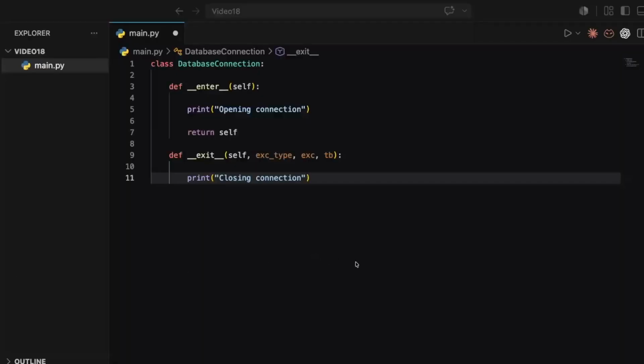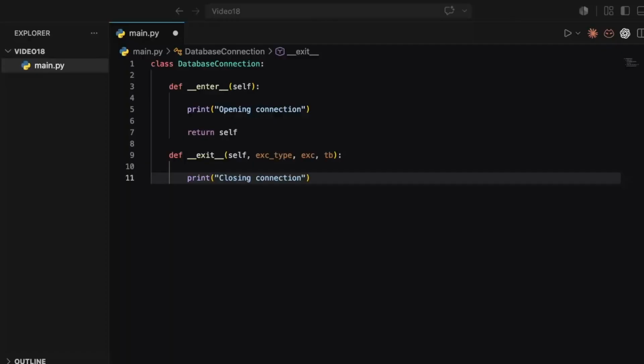Now let's revisit a class-based context manager. This is our example from the previous video. At first glance, this is not bad, but imagine writing dozens of context managers like this. Every single one requires a class, an __enter__ method, and an __exit__ method, even when the logic is quite simple. The actual business logic in production systems might only be a few lines. The rest is just boilerplate. Experienced Python developers prefer solutions that reduce repetitive code while remaining safe and readable. That is where contextlib comes in.